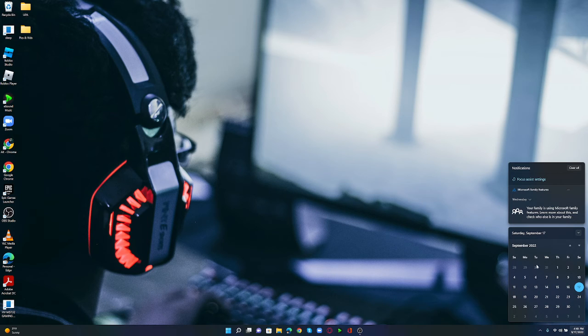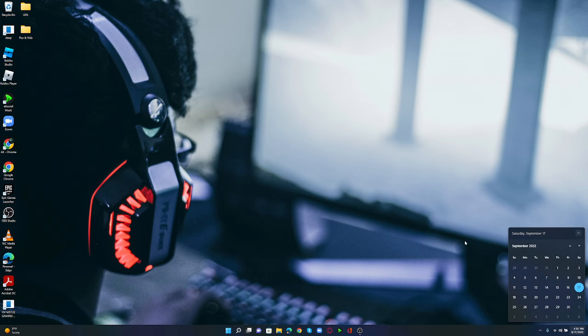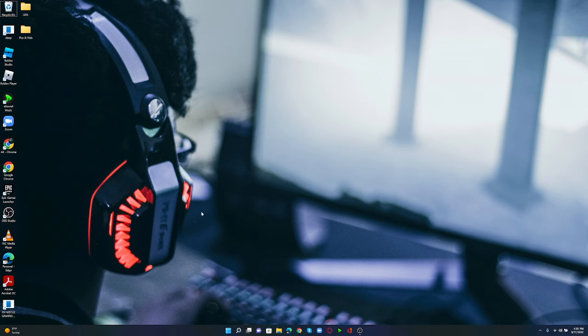And then I have this. It's the calendar, and it shows the notifications, as you can see. And that's pretty much it, really. You can clear notifications like that. They're gone, because there are no more notifications there. It's just pretty cool, really. And just click on this, put it up, put it down, and I'll just go back.